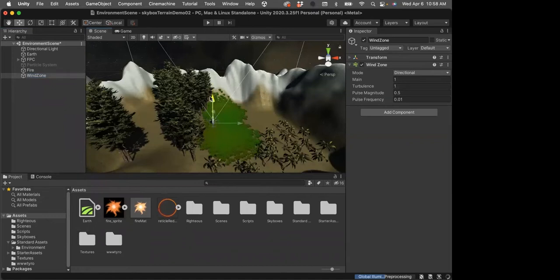You can see as I pull it out that there's an arrow as to where the wind is directed. But it creates a swirl, so it affects everything around it.